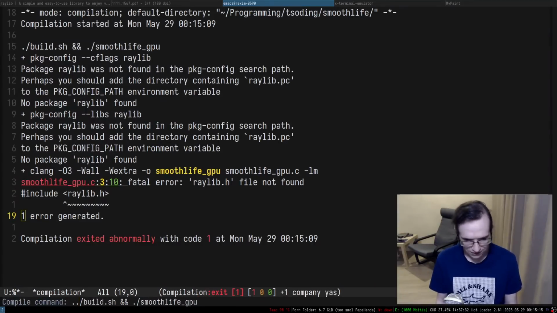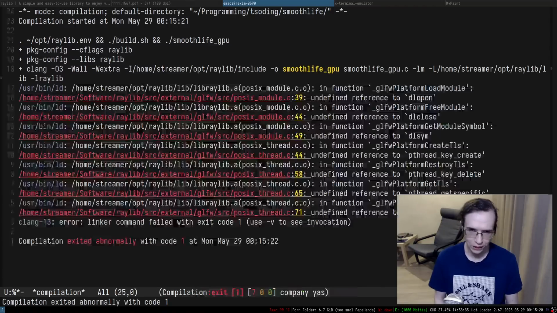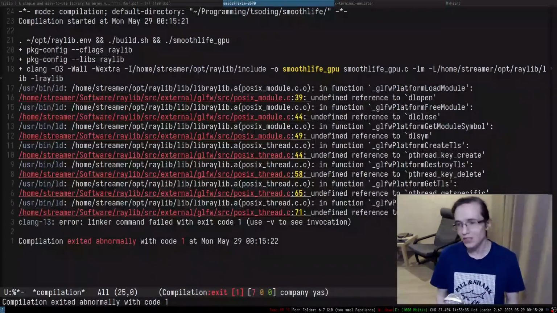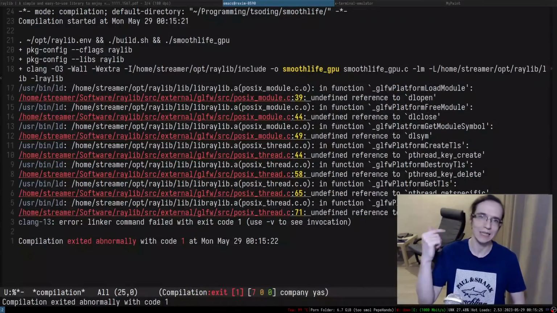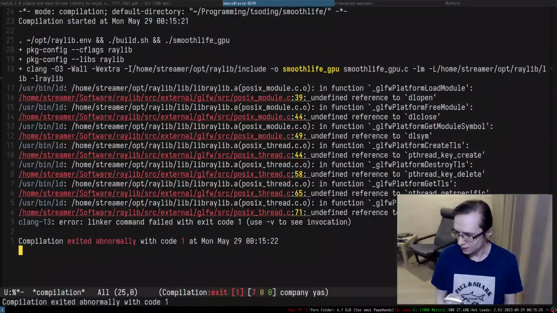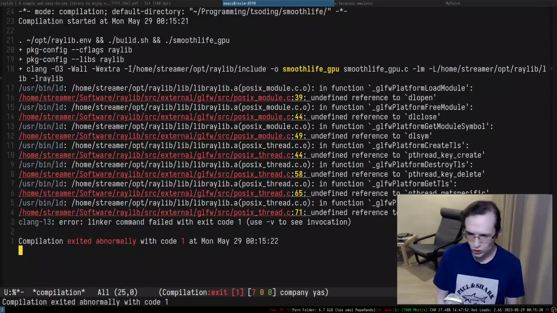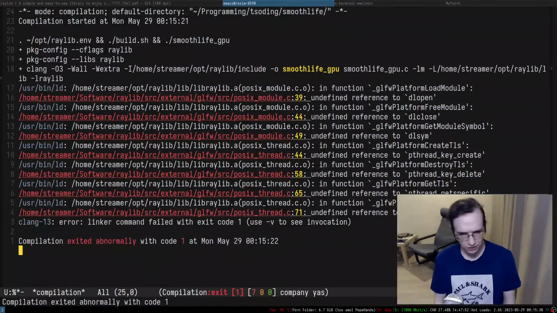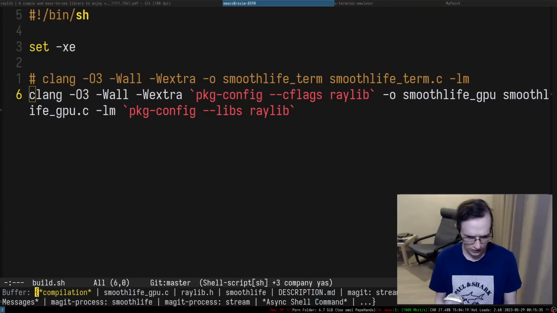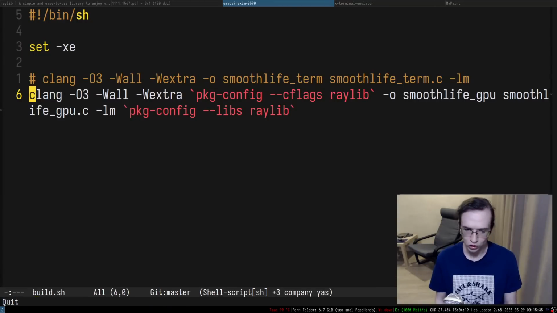So we have to set up the environment properly. So I have a raylib environment somewhere here, and that should finally work. As you can see, it compiled, but it didn't freaking link. I think you should also put close window. Yeah, I also think so, but I wonder if the application just exits, it will just work, right?